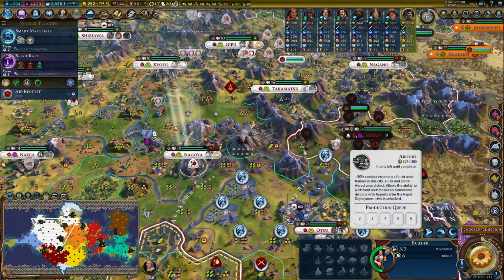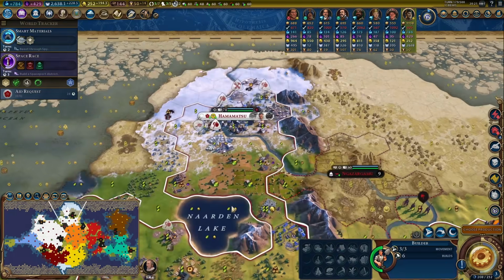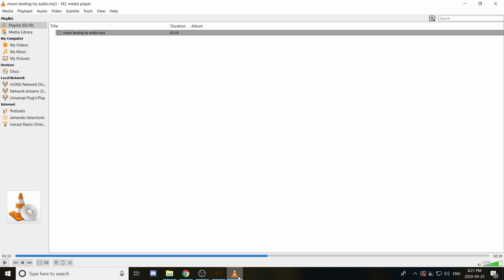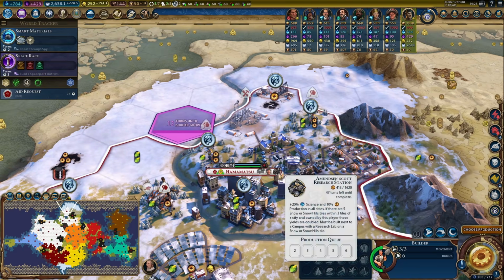This is because the wonder gives you that huge boost to your base science per turn across your entire empire, which by that point in the game is a huge increase in your science per turn, which is then obviously going to become a huge increase in the amount of free culture you're going to get from launching the moon landing.